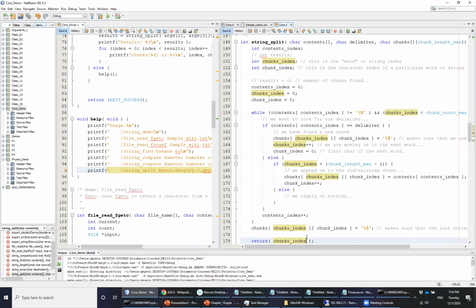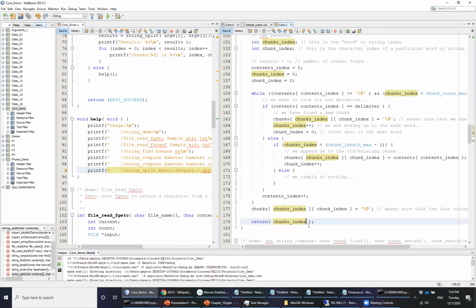The entire contents is now a chunk. So you want to think about what value you want to return. Are you returning the highest index or the number of chunks that you have found? And so in this particular case, what we actually want to do is return chunks index plus 1.